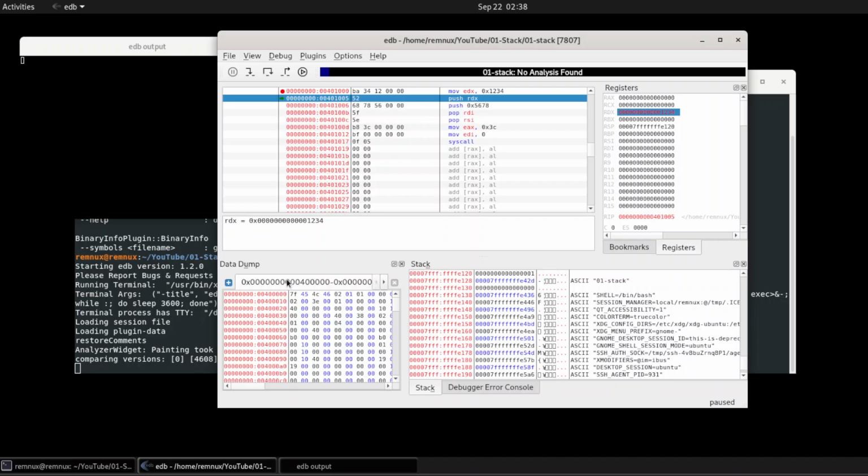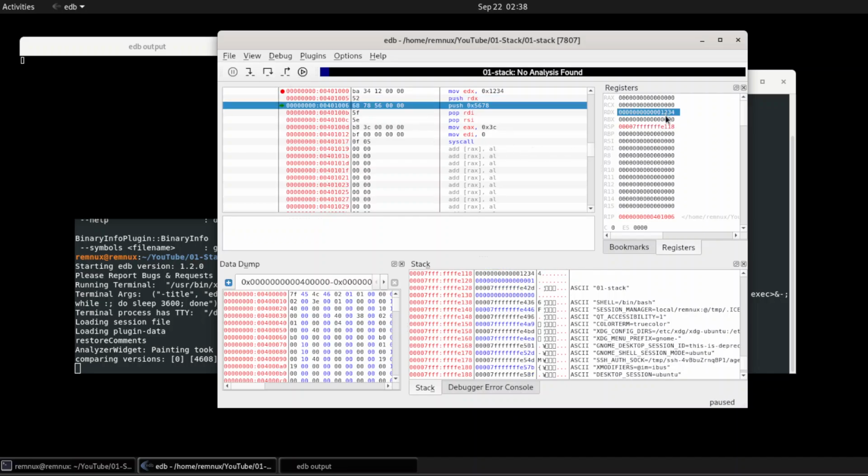Let's do the second instruction, which pushes the value of RDX to the stack. You can see this 1234 value here. You can focus on here, to see how it gets pushed to the stack. Alright, step over it. You can see what happened here.